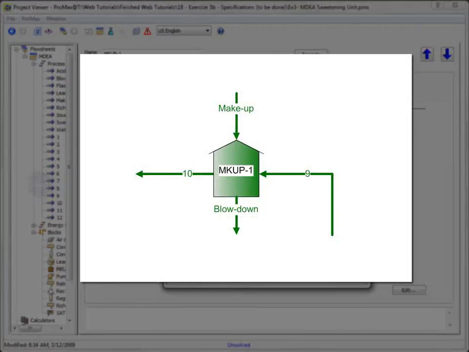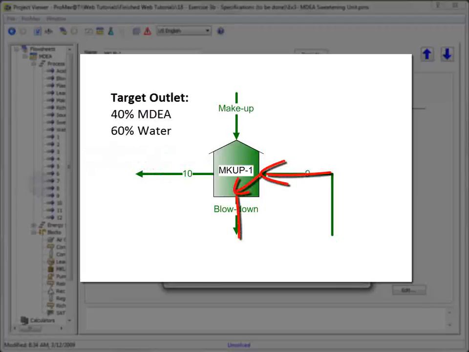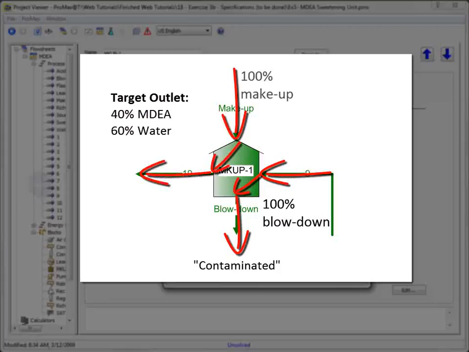In reality, there are some residual acid gases that will be in the stream, since the regenerator is not perfect. We allow these impurities from a practical standpoint, and we must allow ProMax the freedom to allow them as well. If we put 60% for the water, ProMax will have no choice but to blow down 100% of the regenerated amine stream because it has impurities in it. It will then make up 100% of the circulation rate to continue with the process. This is not what we want ProMax to do.